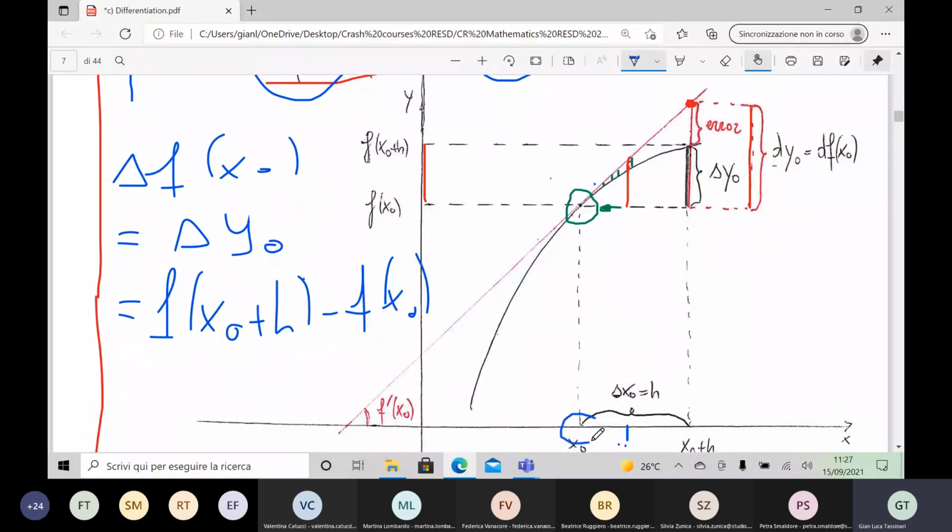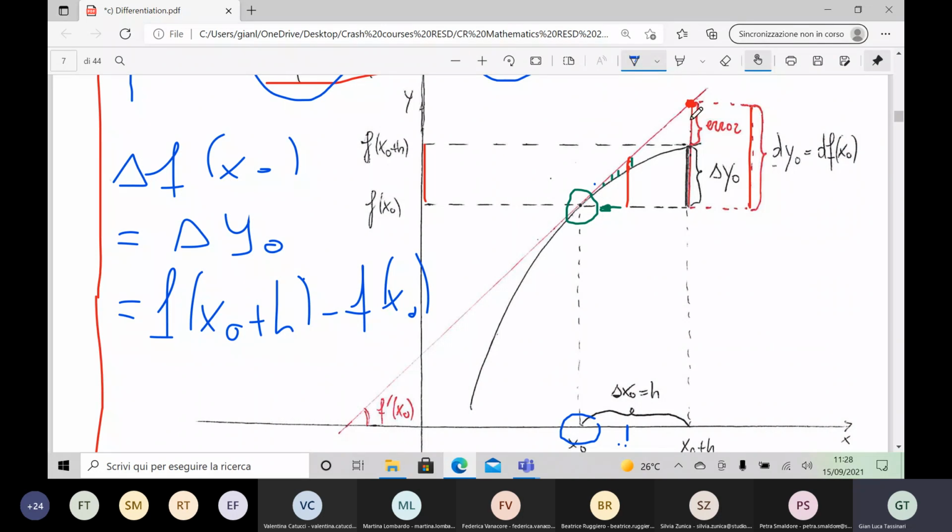So if you consider a small change of x0, either positive or negative, you see that essentially the graph, consider for example here, this green circle. In this interval, the graph of the tangent and the graph of the function are almost indistinguishable. So the approximation done by using the differential is very accurate for small changes from x0. If you consider instead a huge change, you commit a mistake. But the smaller the change of x, the smaller h, the better the approximation you get by using the differential.